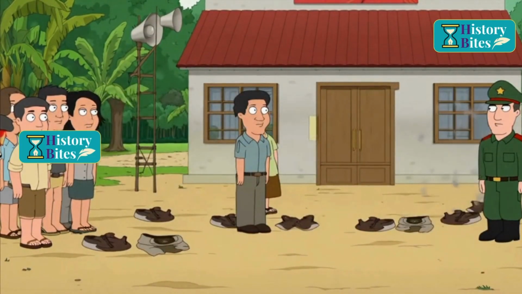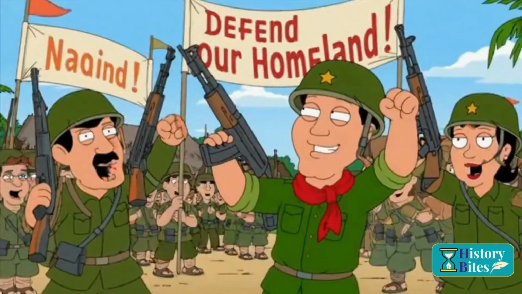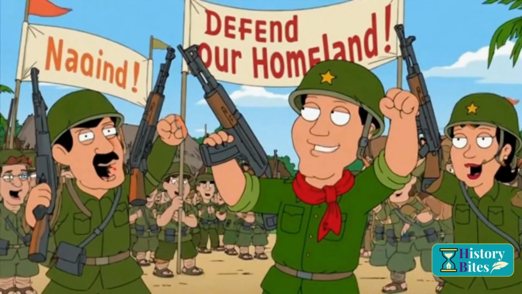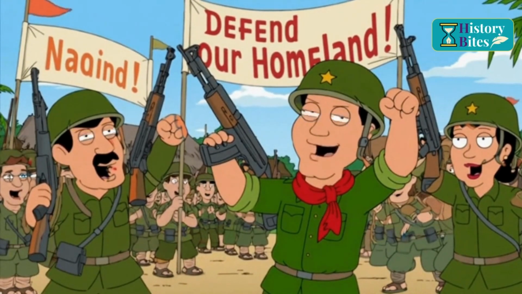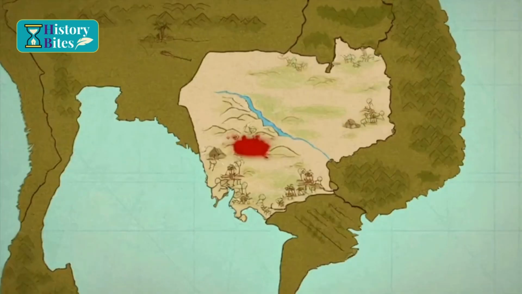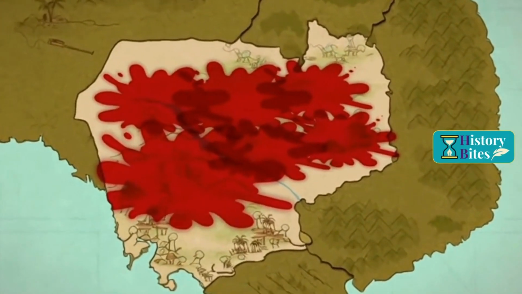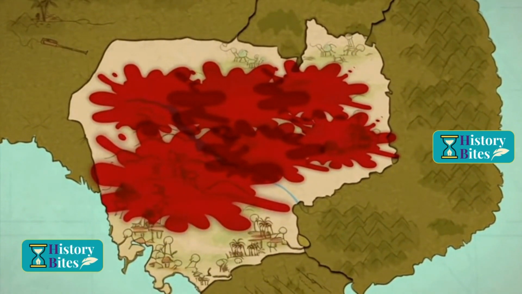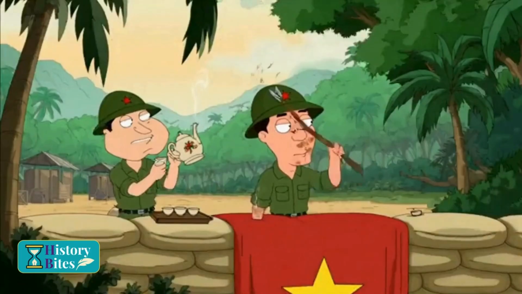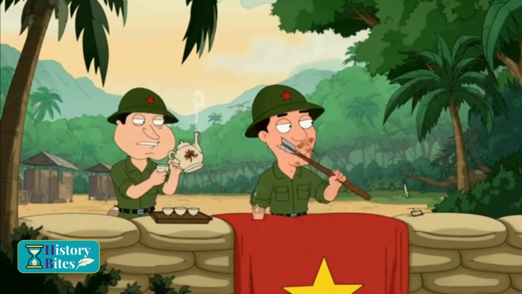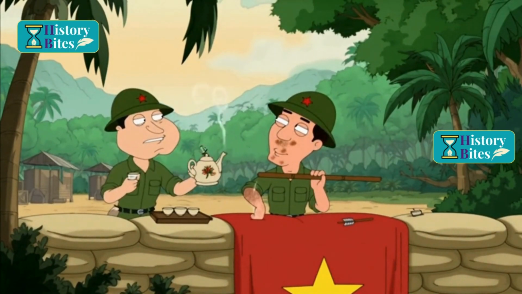Over the course of 4 years, it wiped out about a quarter of the entire population of Cambodia as it existed before Pol Pot. As part of this purge, and to boost his standing with the public, Pol Pot called on Cambodians to rise up against the Vietnamese, claiming that they were preparing to conquer the country. By 1978, with China's backing, Cambodia's military had grown stronger, strong enough, at least in their view, to launch cross-border attacks into Vietnam. The goal was to intimidate the Vietnamese into backing off, and, to the shock of absolutely no one but Pol Pot, this plan failed.